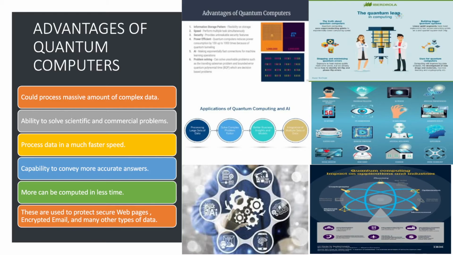One of the major advantages is database searching. A regular computer might have to evaluate every single entity in a database to locate something. Quantum computer algorithms only require the square root of that time, which is a considerable difference for large datasets. The most well-known use of quantum computers is destroying IT security. A quantum computer with exponential speed, on the other hand, might do it in a flash.